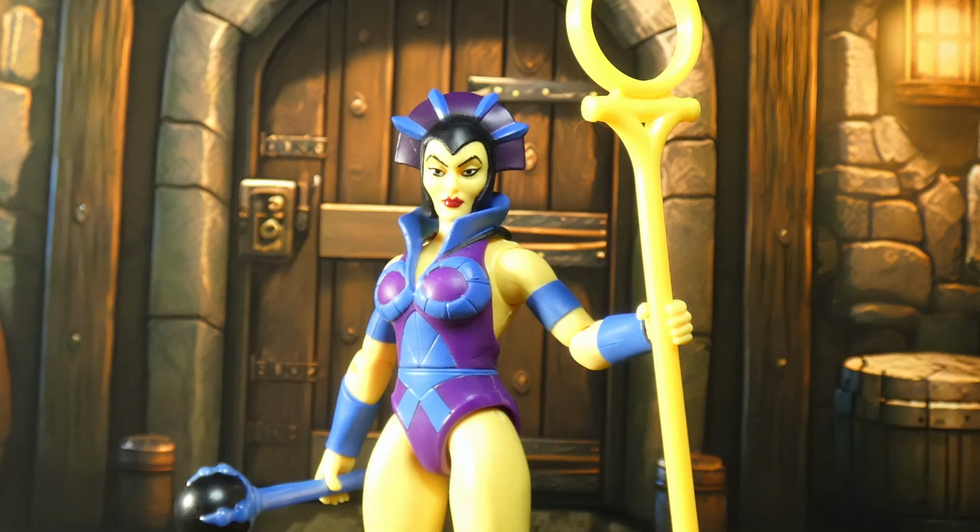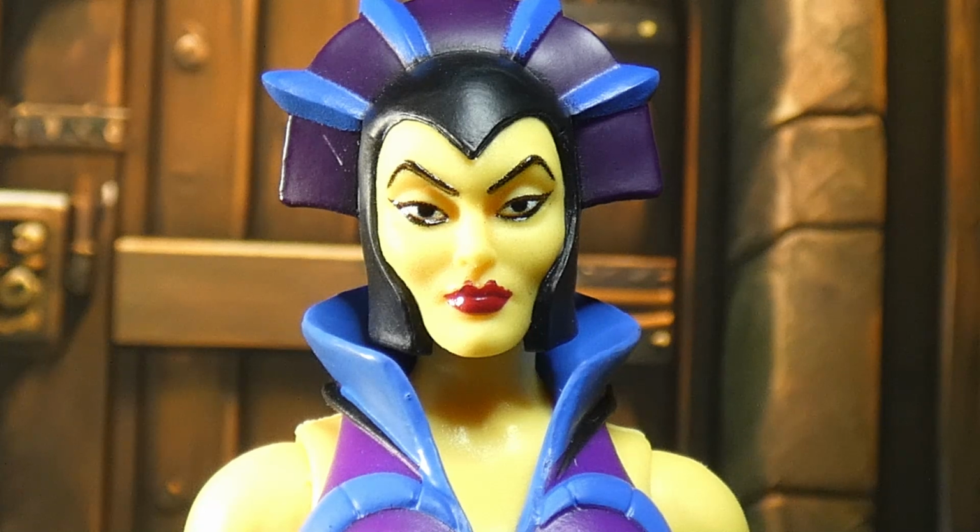Did we just enter the Twilight Zone? I believe we did. Yes, the skin tone is a bad thing. I hate it. Okay. Alright, well, the face sculpt does look great. I think it looks spot on with Evil Lynn from the cartoon. Okay, give you that one.